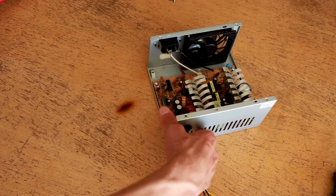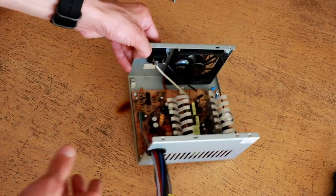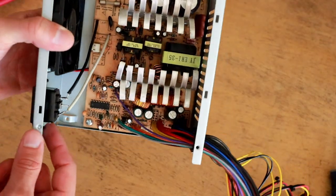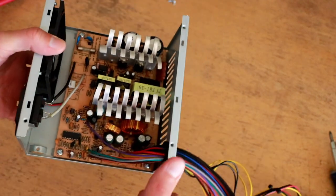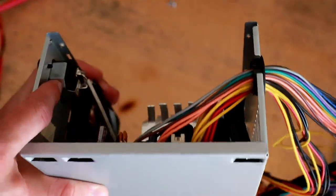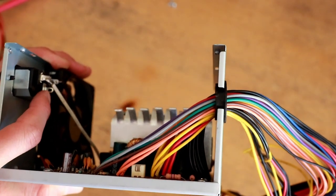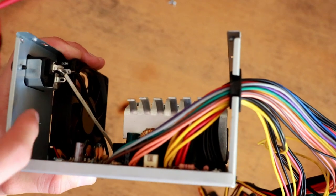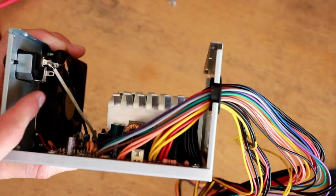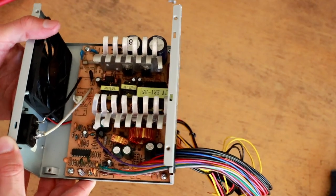We have nothing to be concerned about there. Testing against the live side as well — totally good. This thing passes the primary-to-secondary high-pot test, meaning it is unlikely to develop a primary-to-secondary fault at the 240 volts it's operating at. One thing I noticed just before this test: I thought there was no ground wire connected to the third pin, which would be a serious safety violation. But looking closer under the bottom, there is actually a shell bolted to the case that ties onto it. It's a little cheap and non-ideal, but technically the case is tied to the ground, so it's not something I'd be overly concerned about.